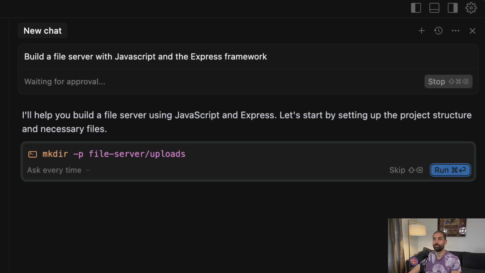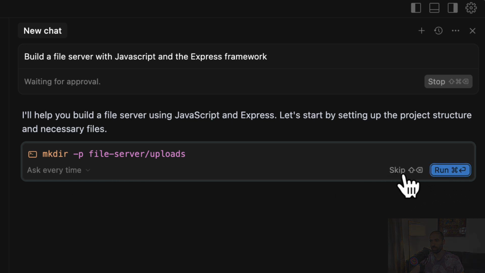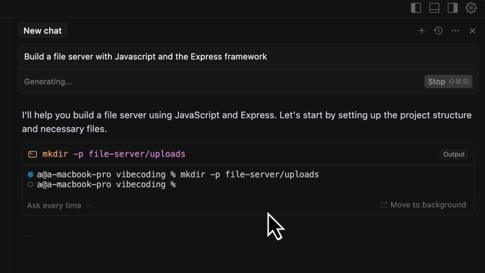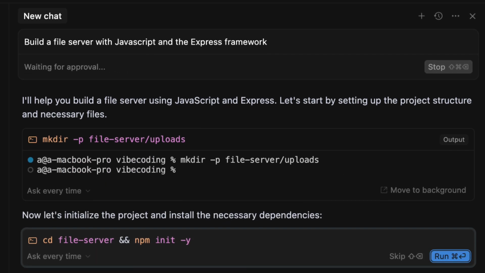Okay, so I should have said before that in addition to proposing code changes, the Cursor agent can also propose code that should be executed on your machine. And here we're seeing the first instance of that, right? So here the Cursor agent is saying, well, I need to run this command to create this folder. And here is where you can accept it or reject it if you want to skip over it. So I'll accept this. That looks harmless. Just creating a folder, right?